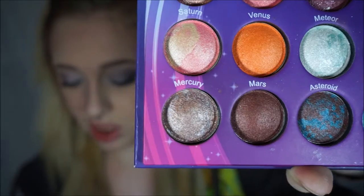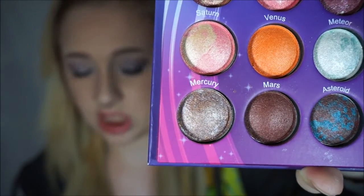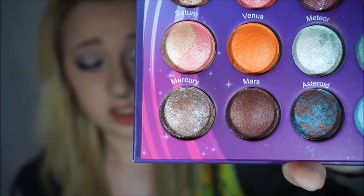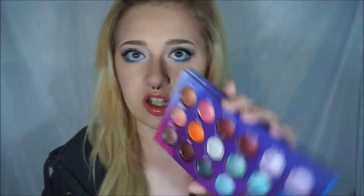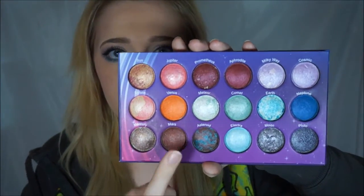Then we have Mercury and Mars. It actually kind of reminds me of a shade from the chocolate bar palette, which I will show you, even though it doesn't look like it in the pan. And Mars also is kind of similar to Prometheus and Aphrodite, those two reddish shades, even though it looks more browny. When it swatches, it looks more red than it does in the pan.